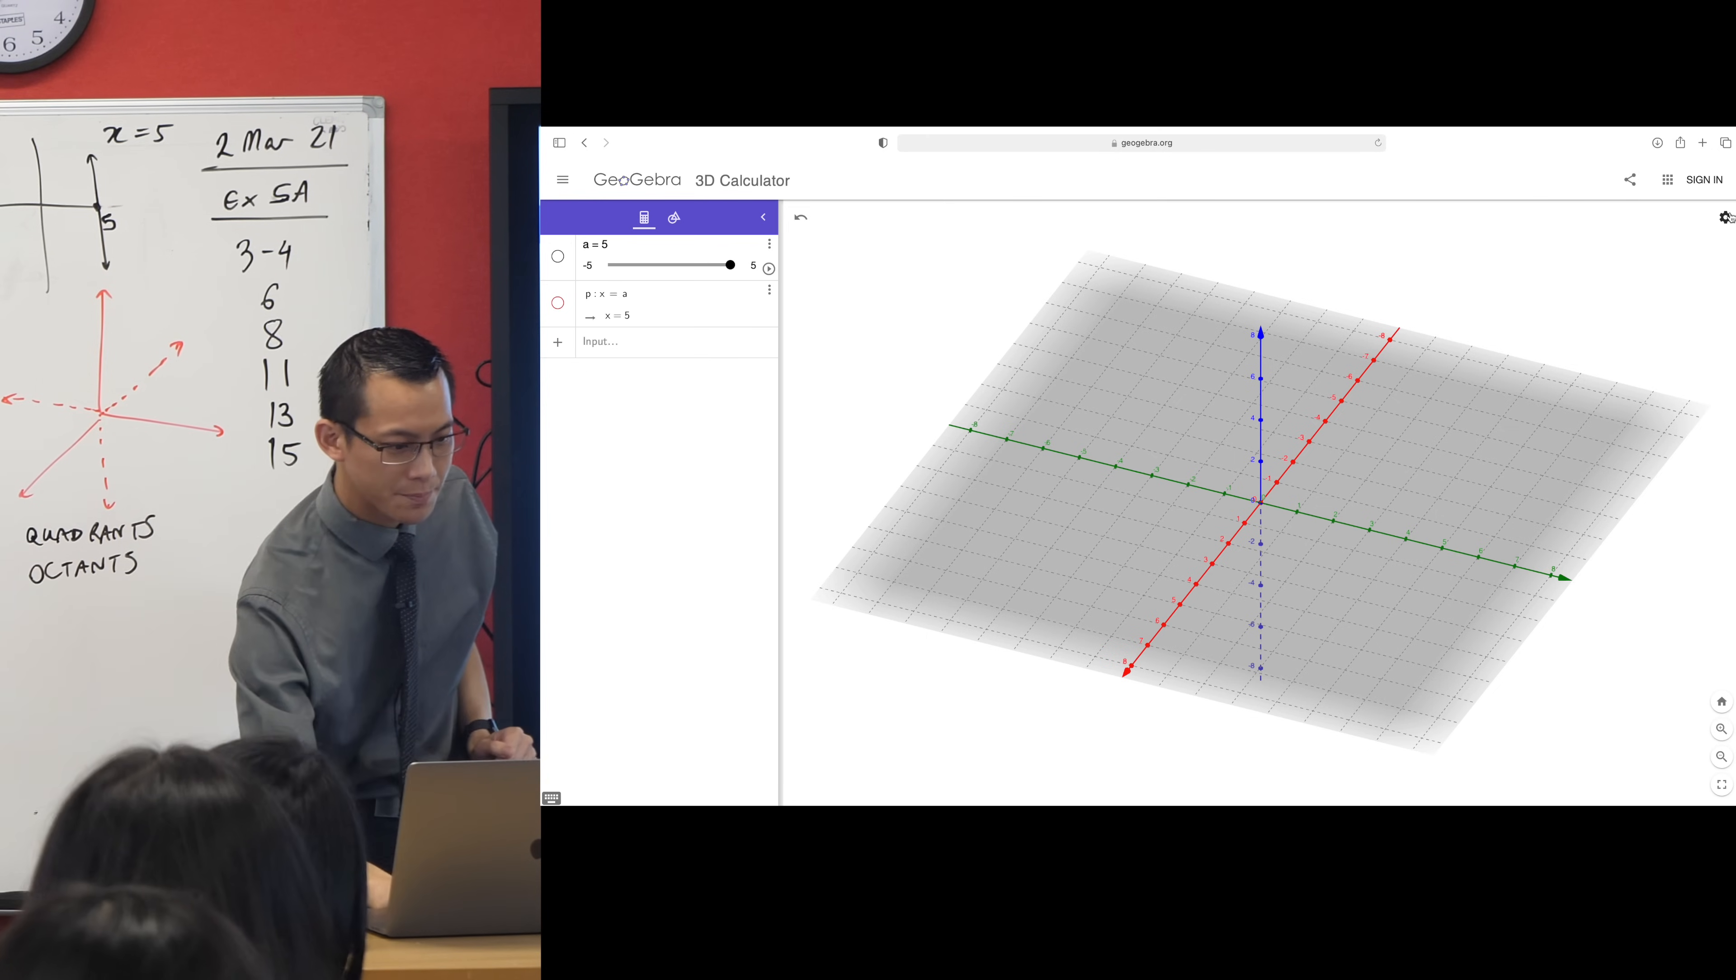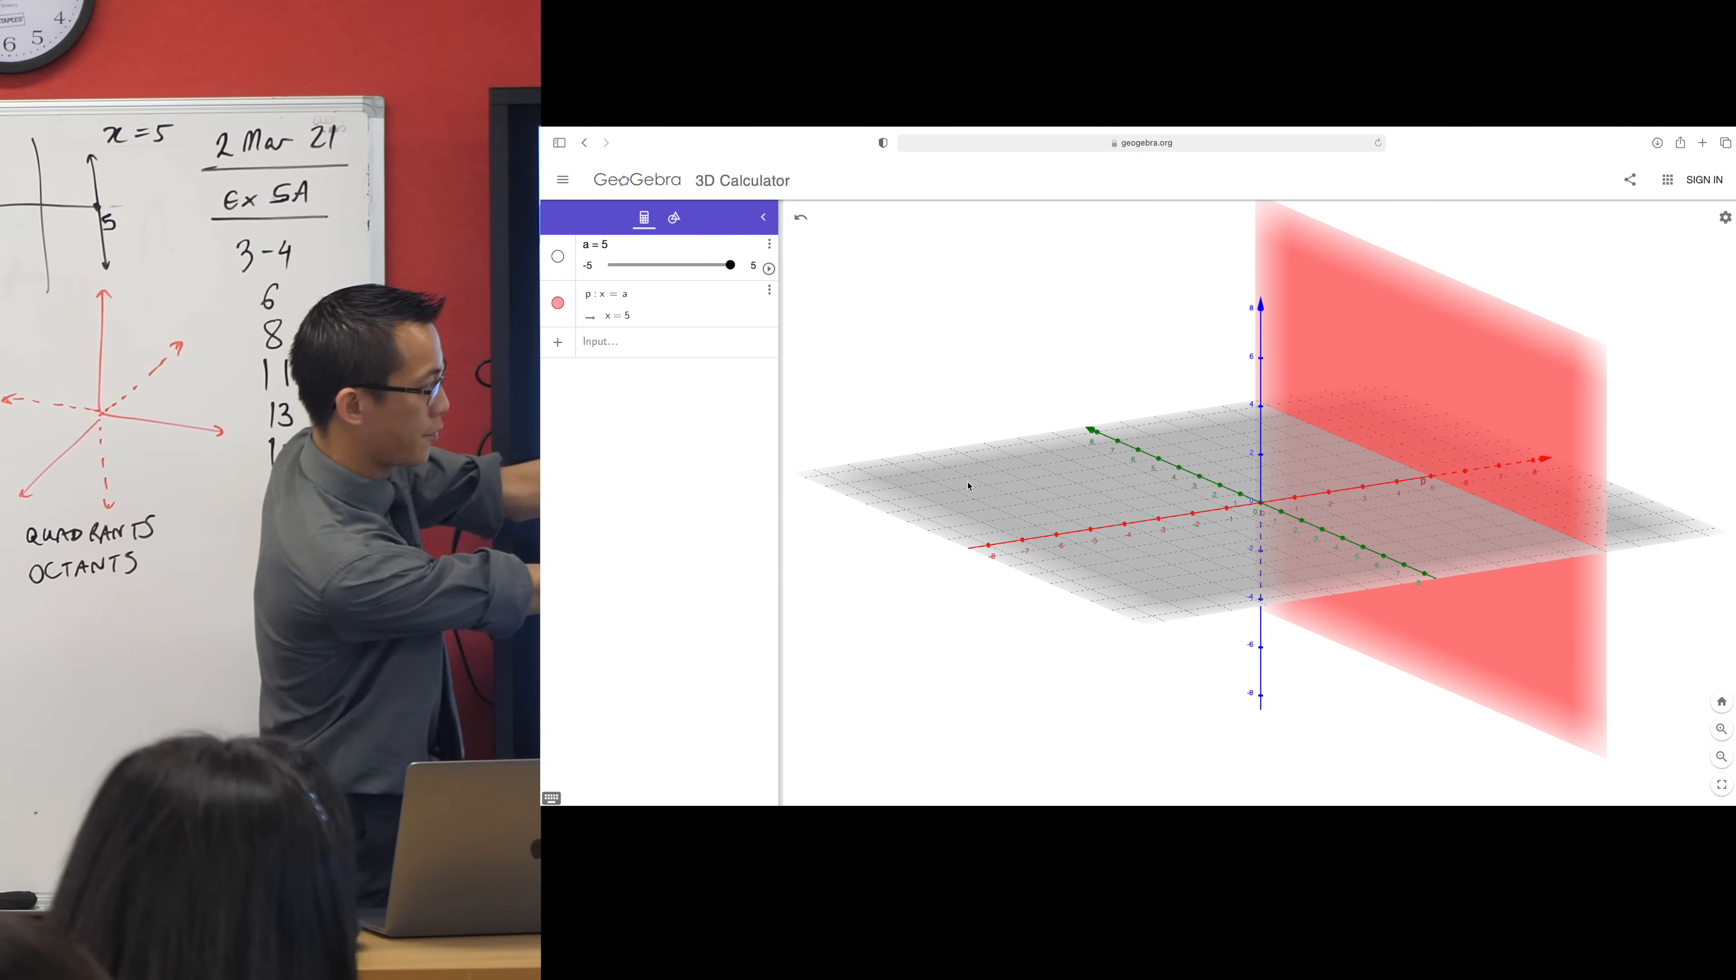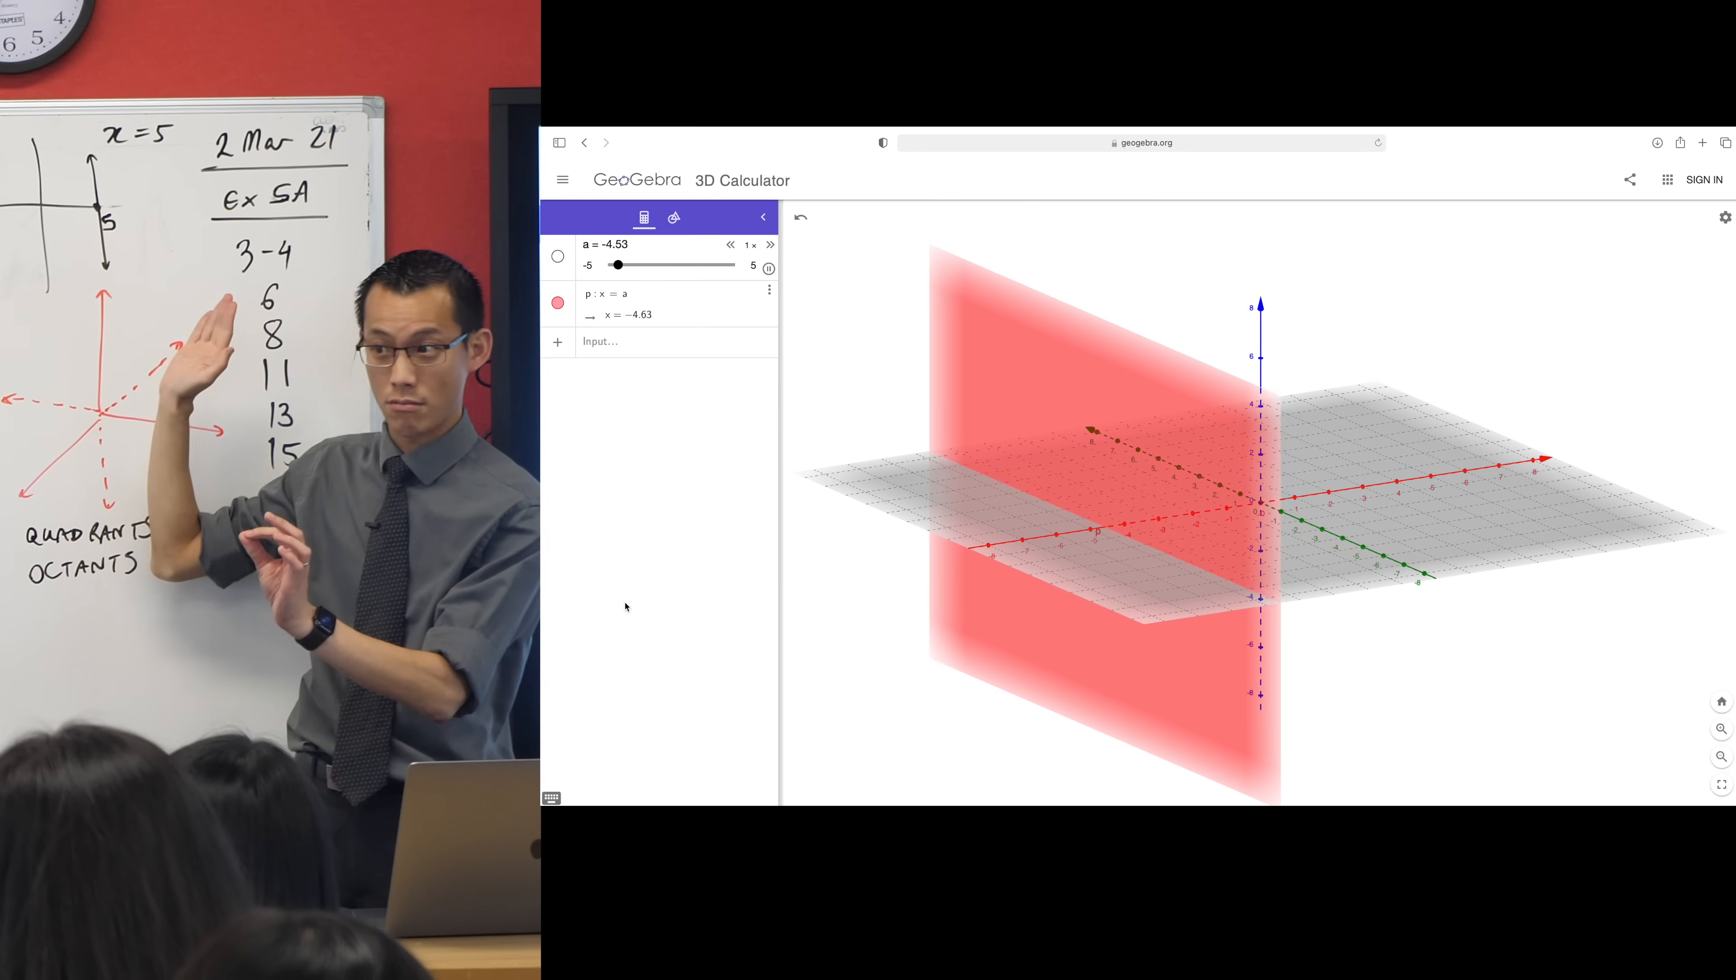X equals 5 is a two-dimensional space, sorry, yes, in a three-dimensional space. Does that make sense? Everything on that, let's rotate this out so you can see it a bit more easily. Everything on that sheet, on that surface, can say my X value is 5. The Y value can change, which is why I can move now across the green direction. My Z value can change, which is why I can go up and down in the blue direction. But I'm only locked in at X equals 5. And of course, as you change whatever value you want, you're moving your plane back and forth in the X direction. Make sense? Just like if I change this to X equals 4, 3, 2, 1, you'd be moving it in the X direction.